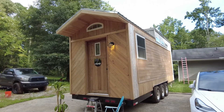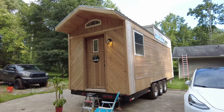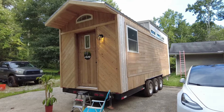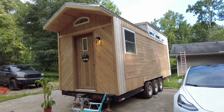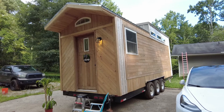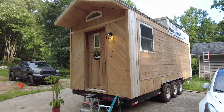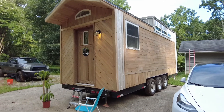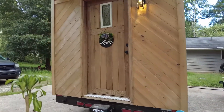Hey everyone, Jacob here. Just want to make a quick video giving you a tour and some more information about the tiny house. If you have any questions, reach out anytime. Here's the outside — this real wood was made by a buddy of ours in North Georgia, he milled it up for us, as well as the door. It hasn't been stained or sealed yet, so if you want a different color we can do that, or if you like the natural wood we can just seal it as is — gives you a little creativity right there.